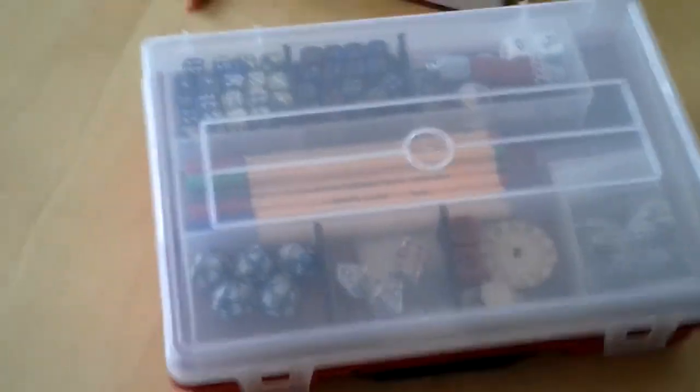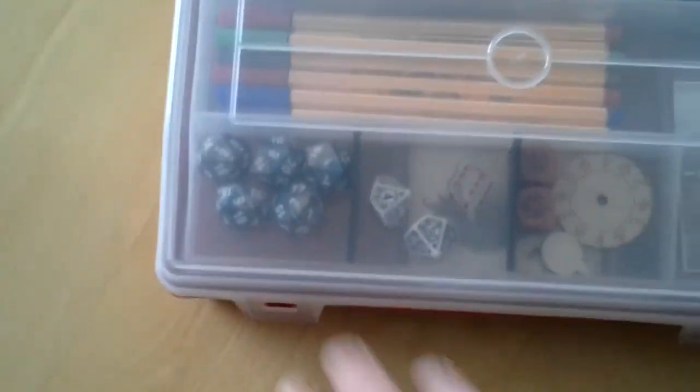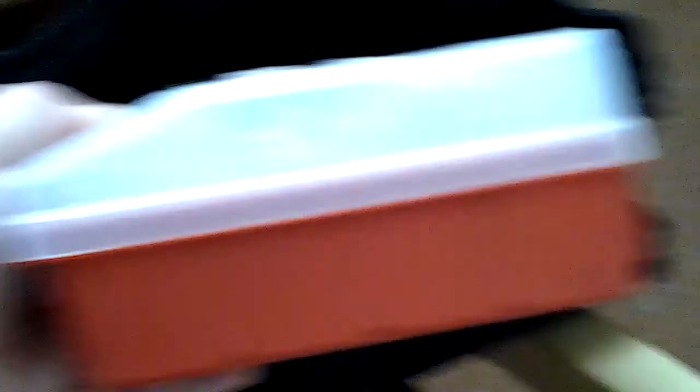With this, I am ready to rock and ready to roll on each tournament. Obviously, if I am playing Infinity, I would just take those things with me. But to have all my stuff ready at hand is very, very important. And all those things fit very handy-dandy in this bag you put over your shoulder.